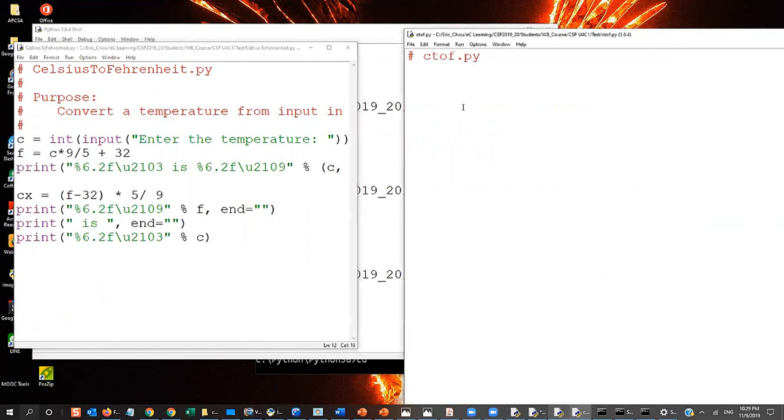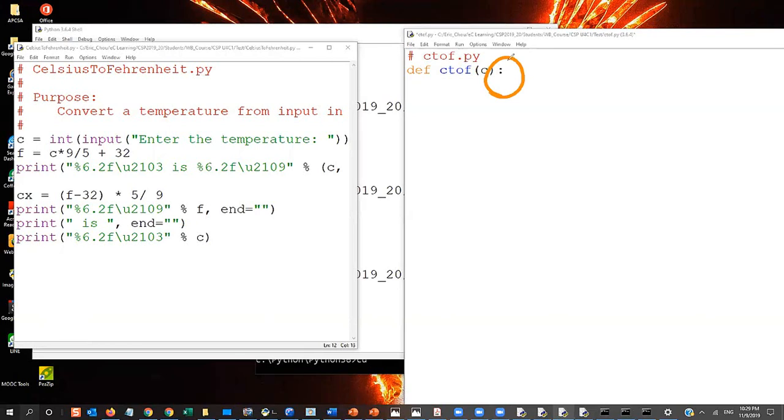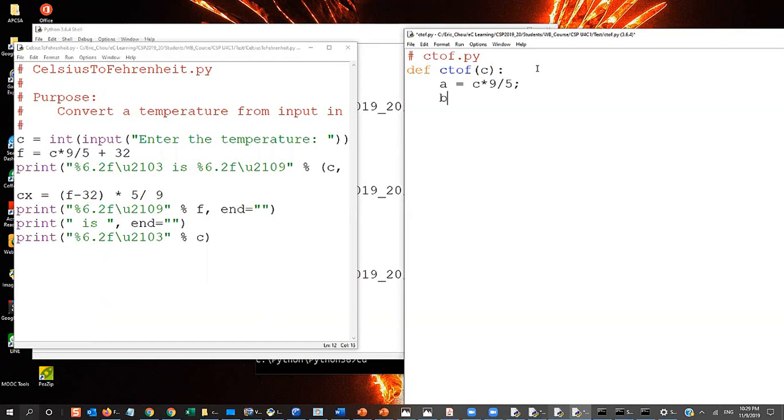So here I define a function, C to F, and I input a C, and I need to return F. In the define function name, you need to have a colon.